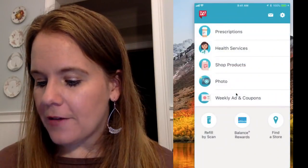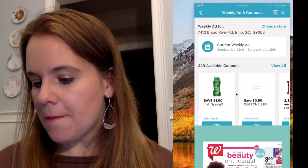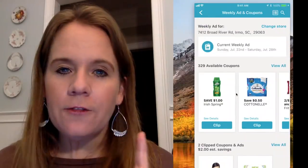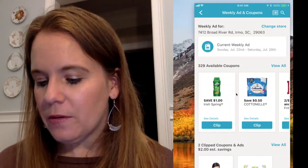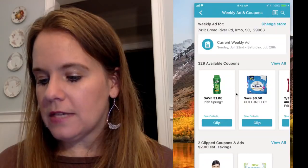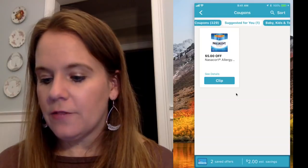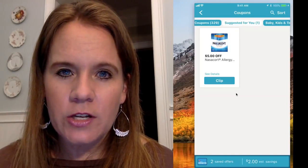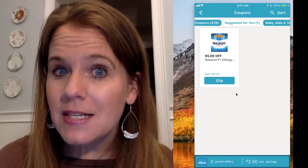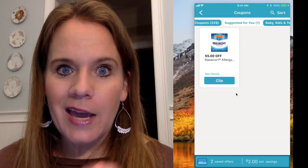And the fact that they have, and they've hidden them from you, so you have to do a little hunting. But they have specific coupons just for you that are inside their app, and they used to be right at the top. Now you have to do a little digging to get to them. But when you're in, you want the suggested for you, and usually that's where you'll see, under the suggested for you, if you have an extra 5,000 balance rewards when you buy $20 or any of those. That's what makes Walgreens better, and that's the section that you want to look at in their app.